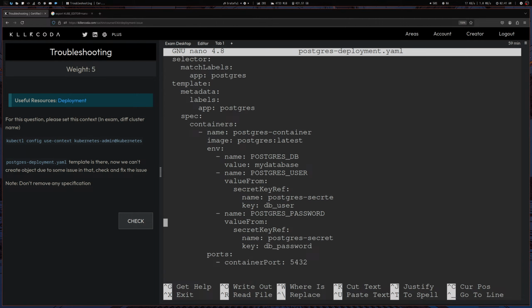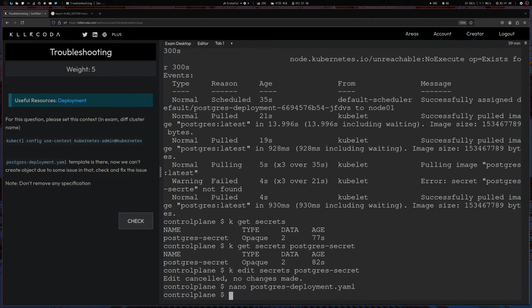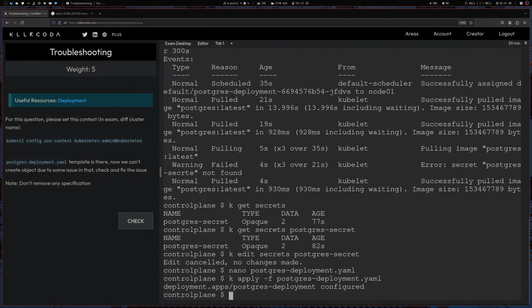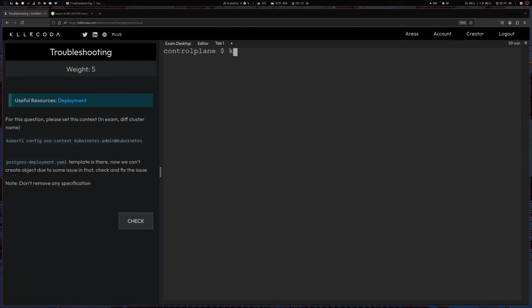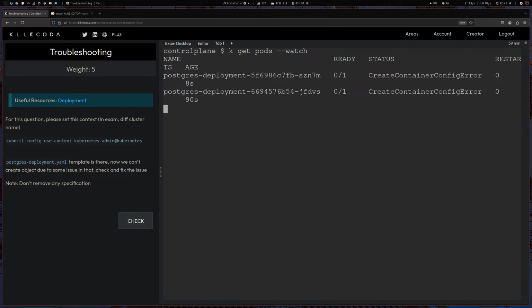Whoa. There's a typo. k apply -f postgres deployment. k get pods -w, watch.